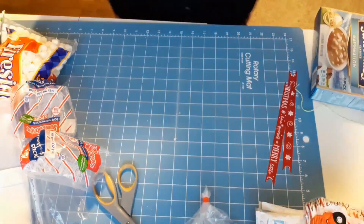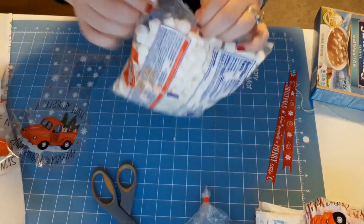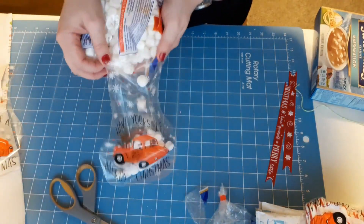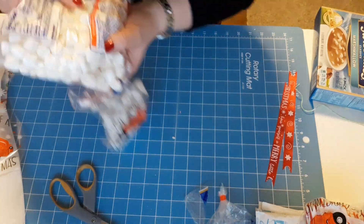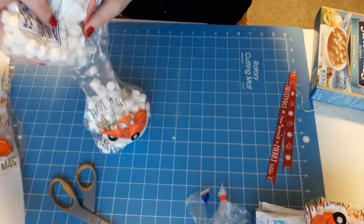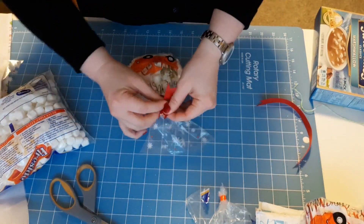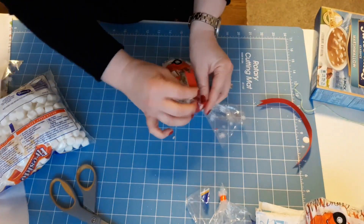I didn't want to add the marshmallows loose in this bag, so I grabbed two more of the red truck goodie bags and filled them up with marshmallows. I'll likely give them the remainder of the bag too, since the two goodie bags only took up about half of it. Once I have that filled up where I want it, I'll use another scrap piece of ribbon and tie that together.